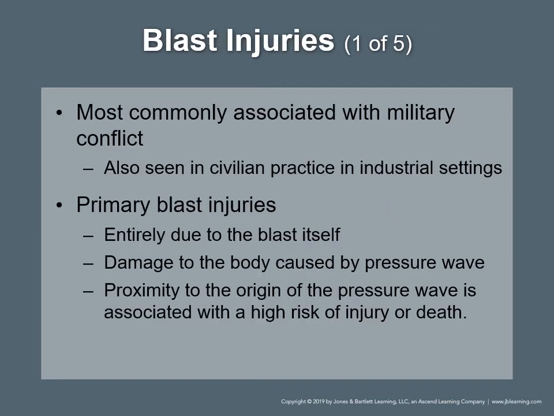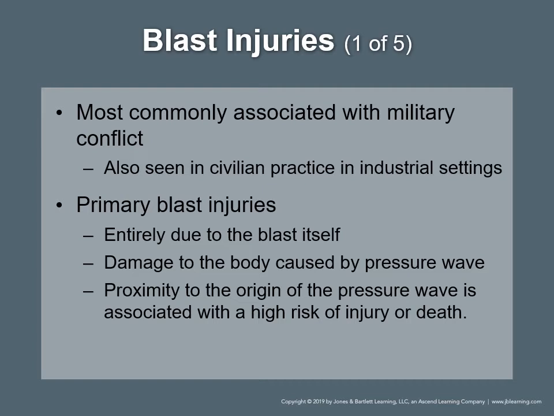Blast injuries. Although most commonly associated with military conflict, blast injuries are also seen in civilian practice in industrial settings. More common today owing to the increased use of explosives as a tool for urban terrorism and, in the United States, from methamphetamine laboratory explosions. Although civilian explosions in an industrial or mining setting used to be mostly characterized by blast injuries and burns, terrorist bombs often contain shrapnel. Categories of blast injuries.